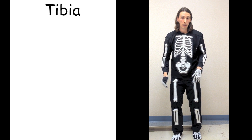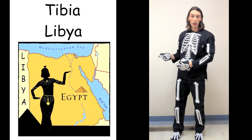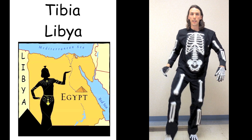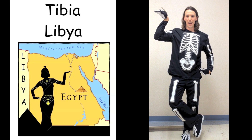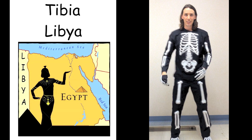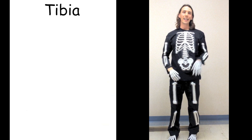Let's go to the inside where we have a larger tibia. The tibia is the large bone on the inside of your shin. Tibia — just like the country Libya. We're going to cross our tibia bones, make a T. Tibia, Libya — you pose like their neighbor. Tibia. Libya. Tibia. Libya. That was the tibia.